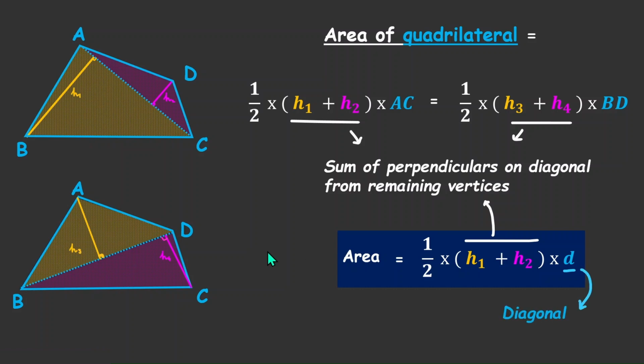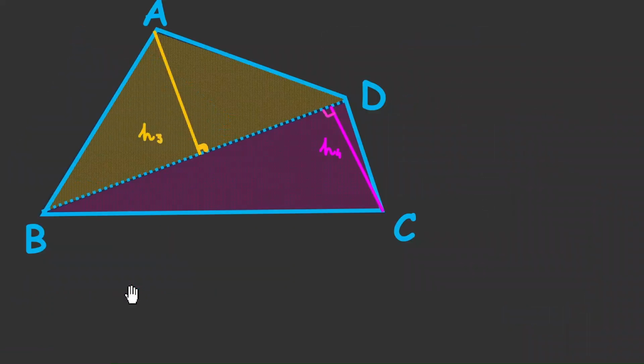Now another question you might ask is, why did we take so much hassle? Because in this triangle, if you zoom in, it's pretty clear that if we had this in an isolated environment, we would not have taken the perpendicular like this. We would have simply dropped the perpendicular from D like this, right? Then why did we take it here? That is simply because we can take BD as common out in the formula, and we have a much more generic formula that we can use.